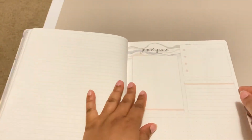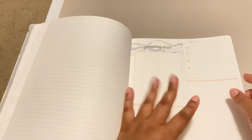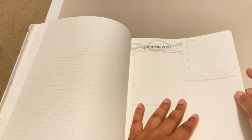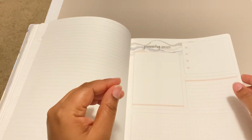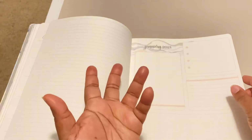It's cool, but like I said, it's not one of my favorites. But again, I would just be decorating this and just writing my notes in there. This is really going to be for note taking. So I like to get books like this or planners, and I just like revamp it to whatever I want it to be. So yeah, don't be surprised if I come back with another video and was like, I totally just redid this book, because that's what I do.